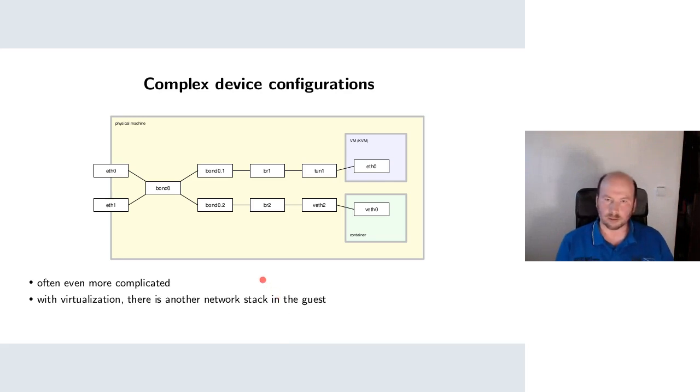What makes the situation even more complicated is that we have to deal with rather complex device configurations where we don't have a simple network card that would correspond to a simple networking interface, but have combinations of cards combined in a bond. Then we have VLANs on top of that bond, some bridges. Often we even have to pass the packets into VMs, virtual machines, or containers, which means more devices. And each of these devices means some other piece of code which processes the packet and passes it on.